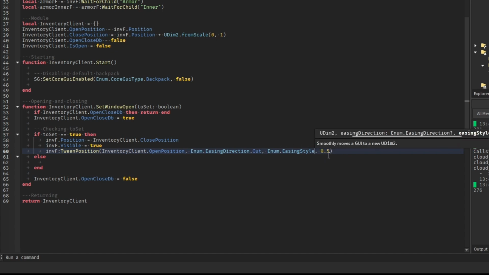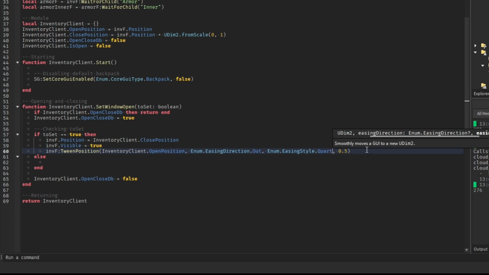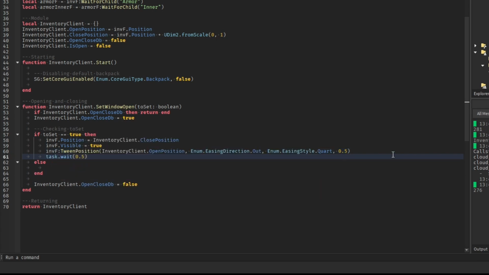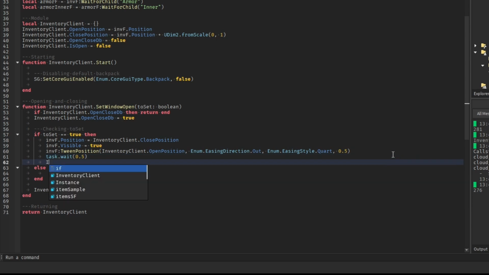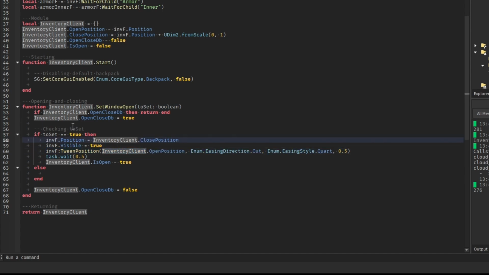If you just do Enum.EasingStyle, then you add a period, you can kind of see them all and look at them. I'm going to be using Quart. You can use a different one if you want to. And we're going to do task.wait for half a second to wait for the tween to complete. And then inventoryClient.isOpen equals true. So now at this point, the inventory is in fact open because we've waited for the tween, and the tween has tweened it to the open position.